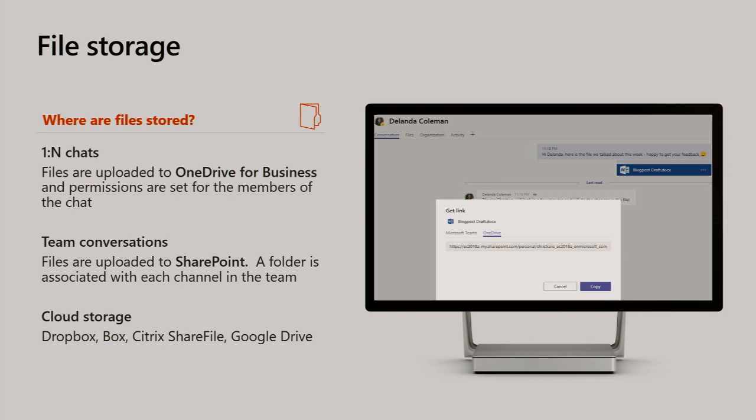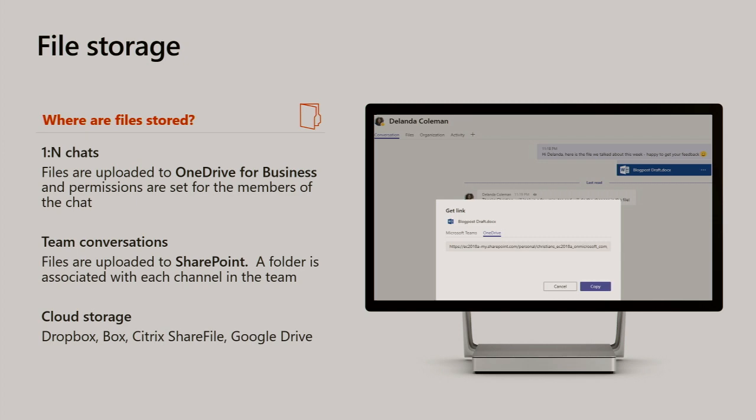Similarly, if we talk about an open channel conversation, if I add a file to a channel, that file will be stored in the corresponding folder in SharePoint. And because the membership of that SharePoint site is managed by the same Office 365 group as your team, everyone automatically has access to it.